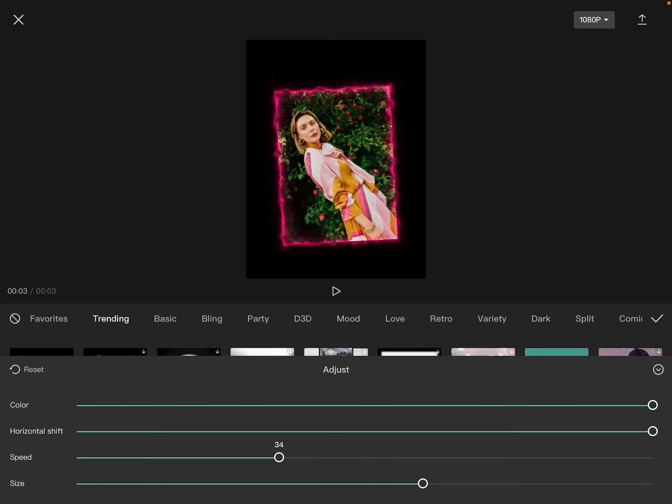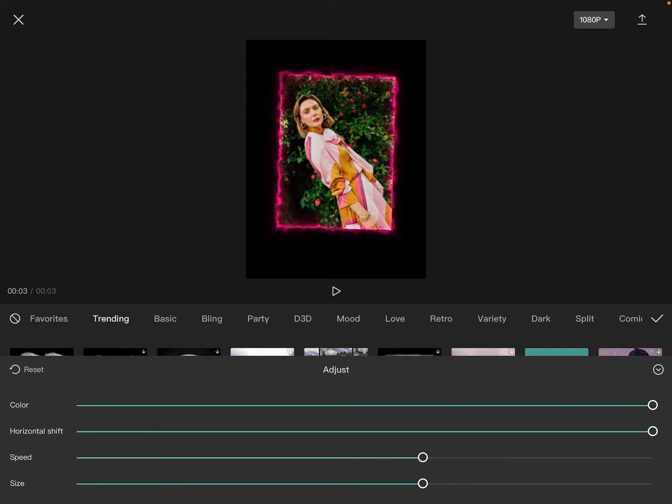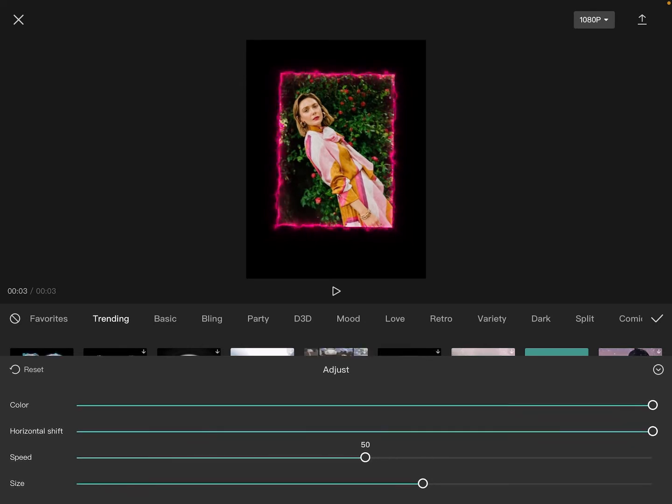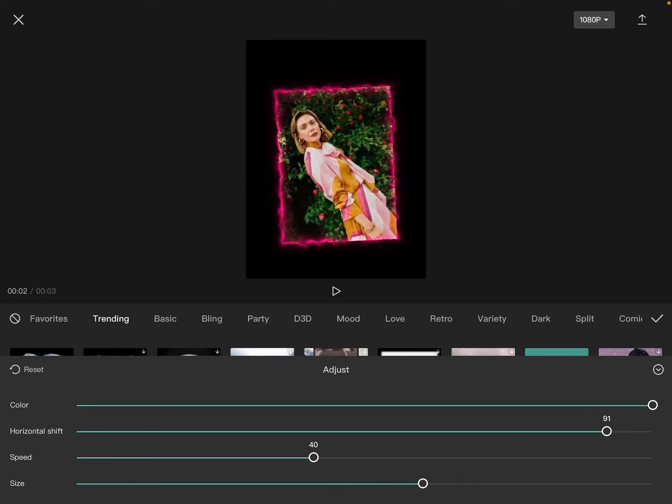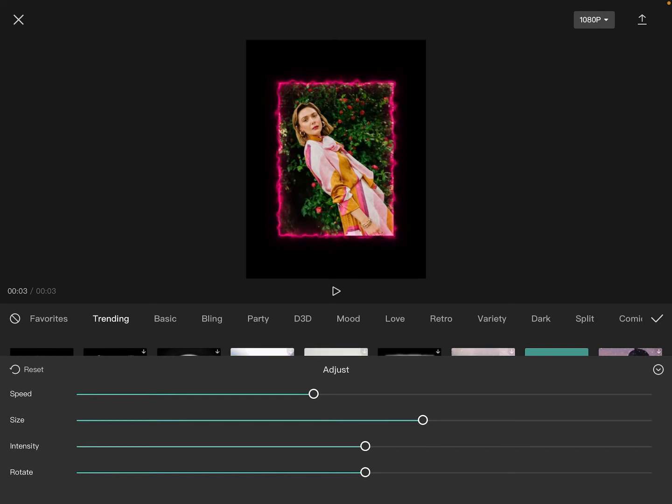You can have the speed at 0, or you can have it moving at whatever speed you want. So let's do maybe like 40. And then you can have it so it's like a still border, so it's not moving. Just like that.